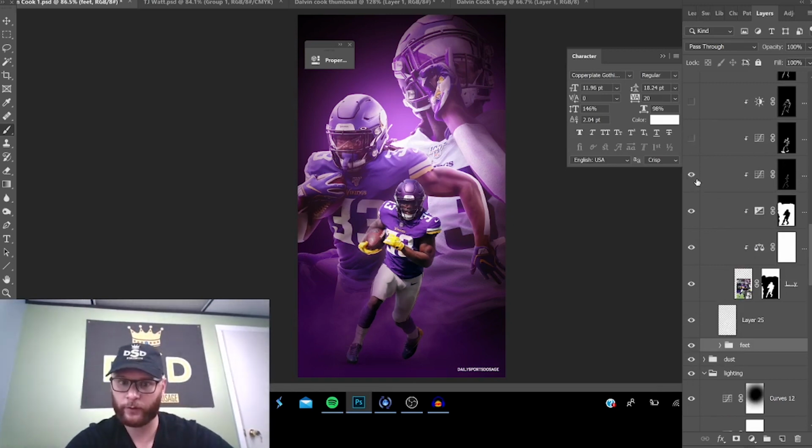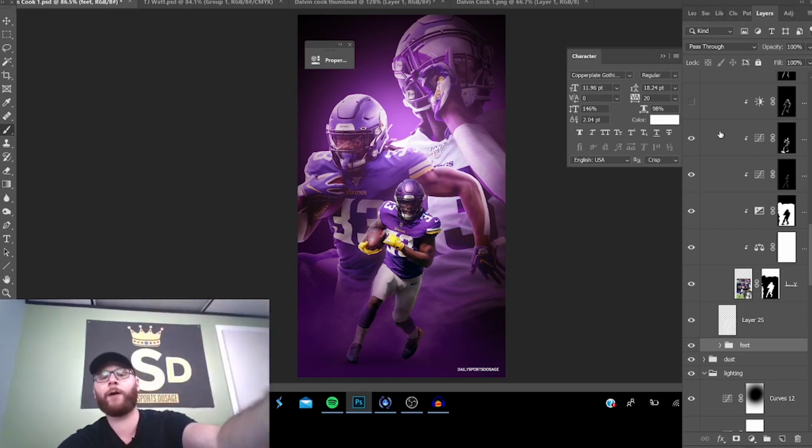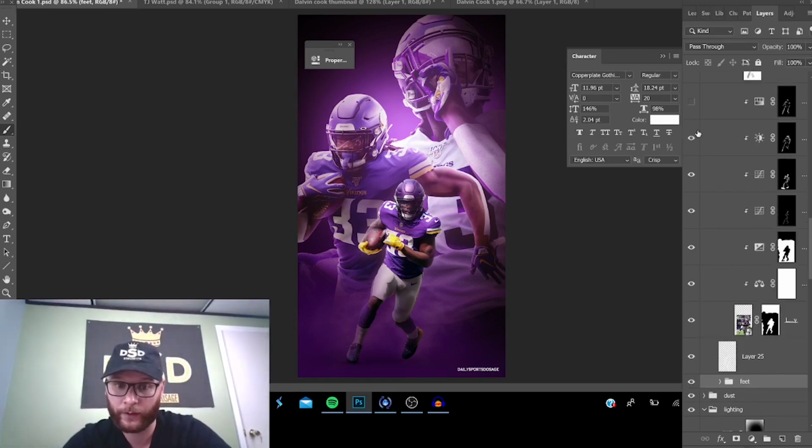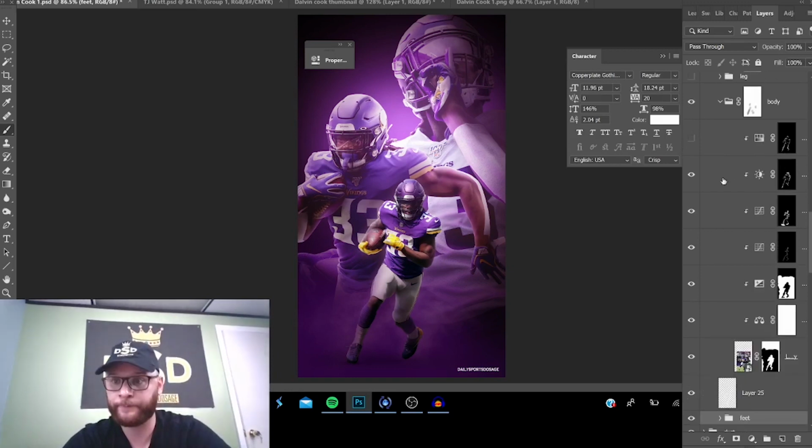Sorry about that. So this one, I added a curve adjustment layer, another curve adjustment layer. I wanted the sun and the light to come in this way from the back. So I think that's the effect I was looking for. I had some more coloring, some brightness through a brightness adjustment layer, which is right there. And then you do a hue and saturation where all the light was coming in.